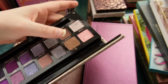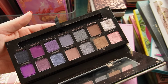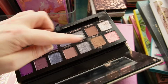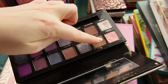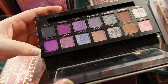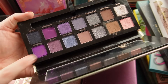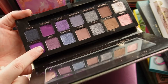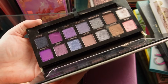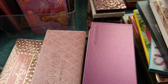I did find out from doing this that Anastasia pans aren't perfectly square, so they only fit into these spaces in one way. That's why this one seems to be cracked and not in there in a good way. And I did drop this purple when I was doing the changing around. So this is also very fragile, and not something I would travel with anymore. But I have kept all of my favorite shades from my ABH palette. So this way I have my perfect color stories.